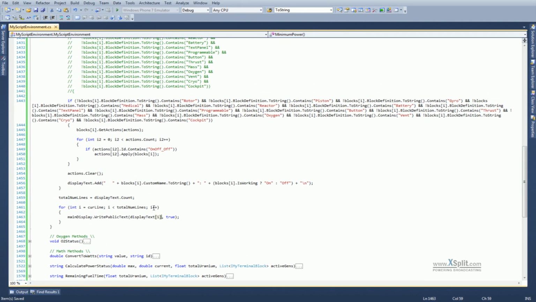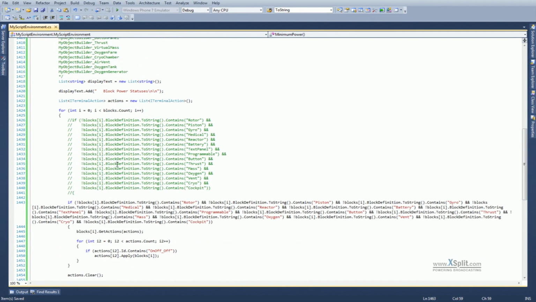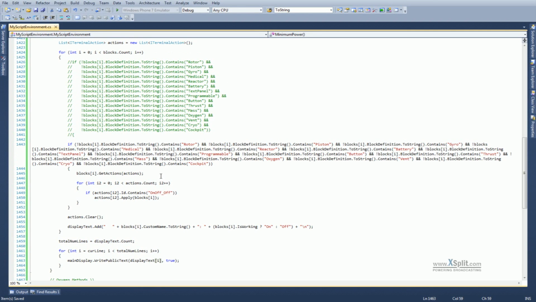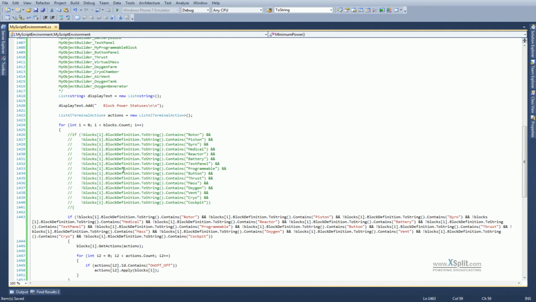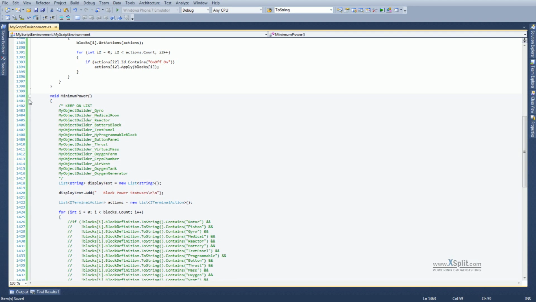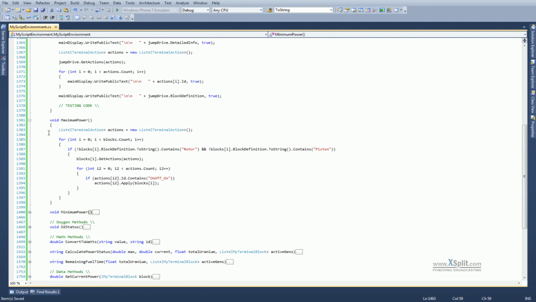And it would be unnecessary to do a toString there since it's a list of strings. So that should give us the functionality to scroll as well as listing what is on and off so that we can see whether or not the script is working. So that should be good. We're going to try and do the same thing up here, I think.